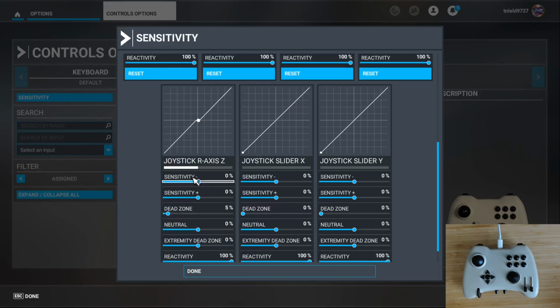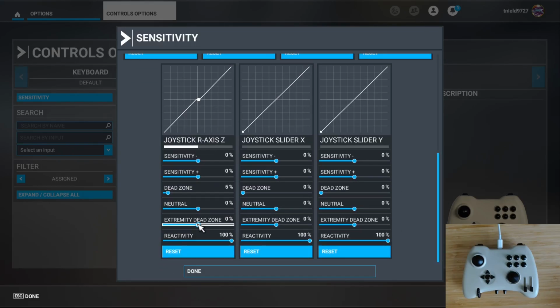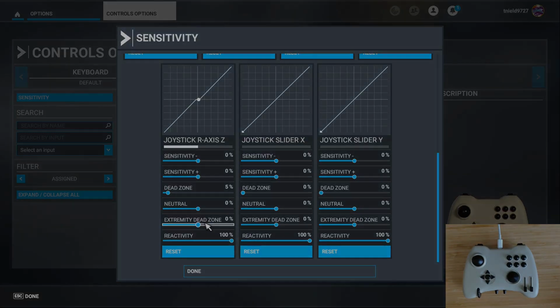We talked about sensitivity and dead zone. You can also bias the neutral, so if for any reason you want to configure it to be more left or right, you can configure that. You can also change the dead zone on the extremes, and this is not something you should have to do with this controller, but you do have the option of dampening the extreme zones so that the whole input becomes very softened across the board. I barely touch this control, but just know it's there.